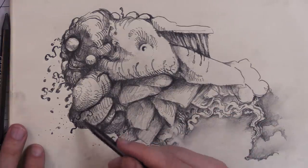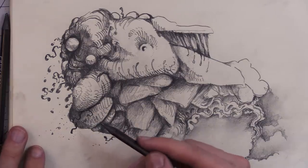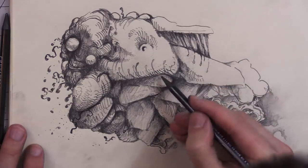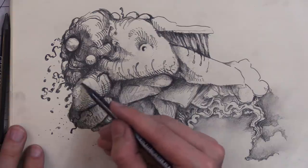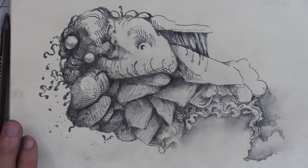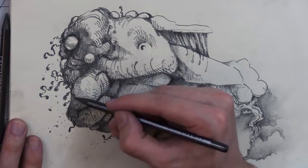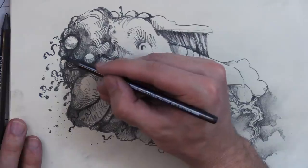Maybe I should get that rubber... what's that called? That rubber eraser back and make some little highlights on stuff. I don't know if this paper is good for that. You ever had that paper where you try erasing stuff on it and the paper just disintegrates? Hate that stuff. The kneaded rubber eraser, that's what it's called. I need the kneaded rubber.